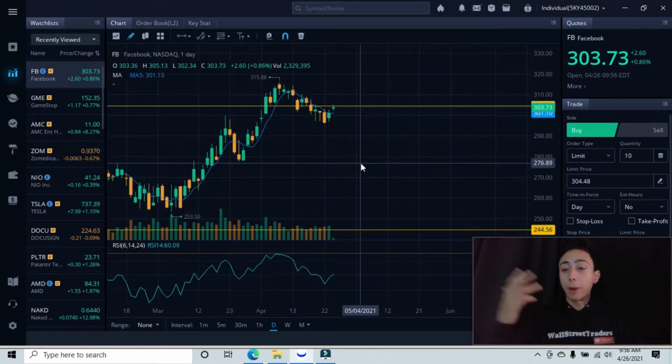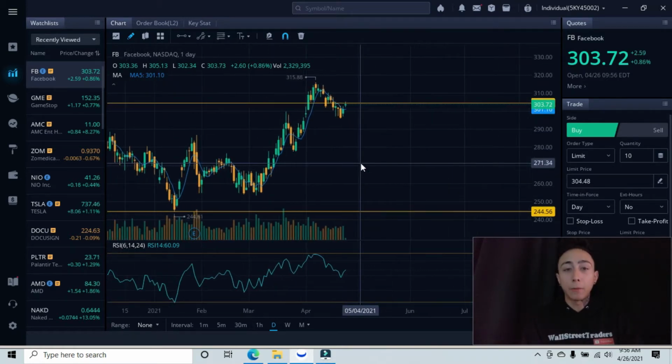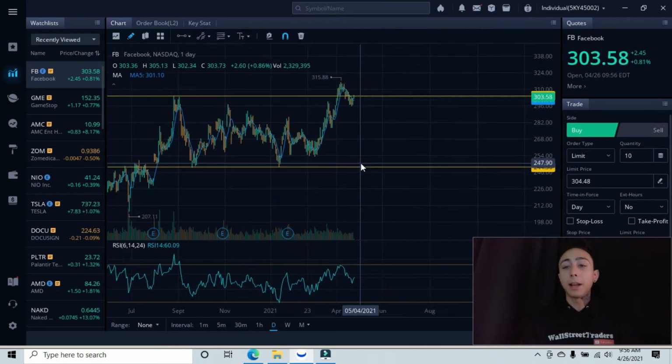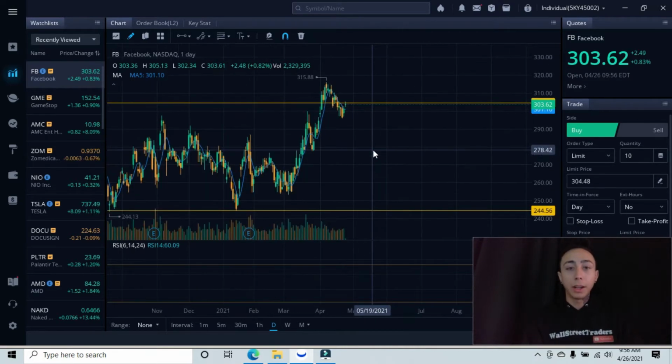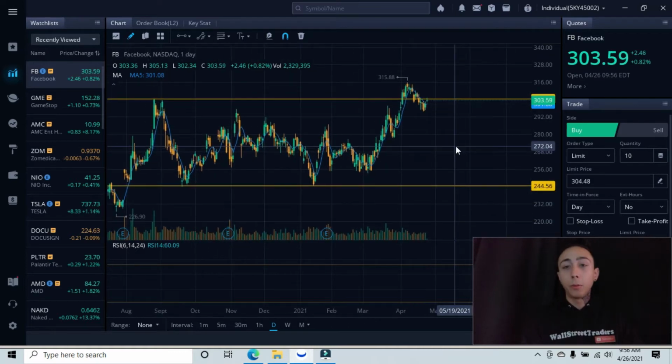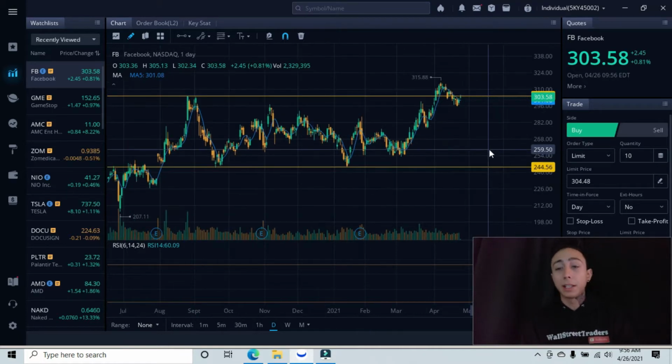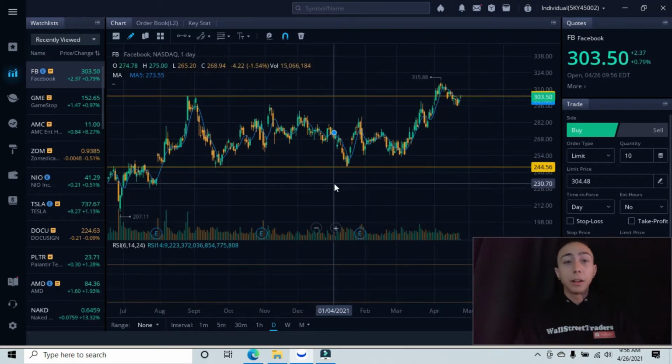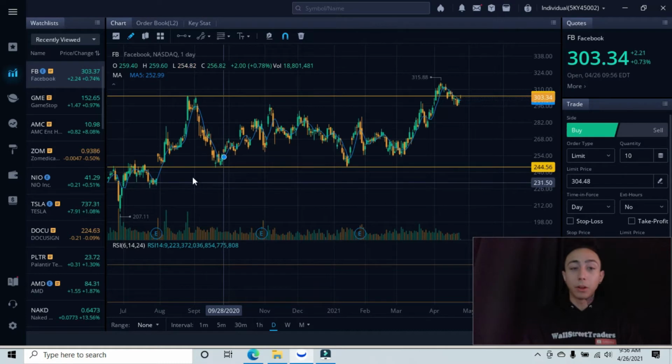We are starting from a higher time frame, that being the daily time frame, you guys. This allows us to apply multiple time frame analysis, allows us to find our support and resistance lines, all this good stuff. So this is why we always start from a higher time frame. Anything smaller than the daily will be basically trading in a vacuum and ultimately trading blind, okay? So I'm going to explain to you how I found these lines and what they represent. The good part about Facebook is that their stock is really easy to read, very easy, you guys. So let me go ahead and dive in.